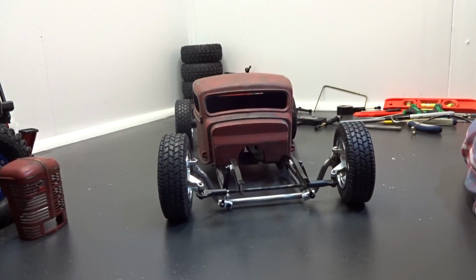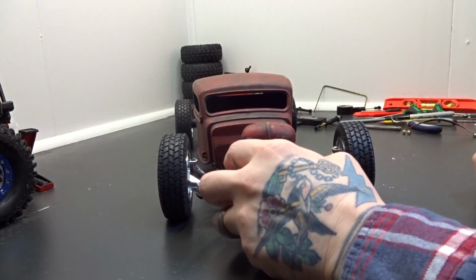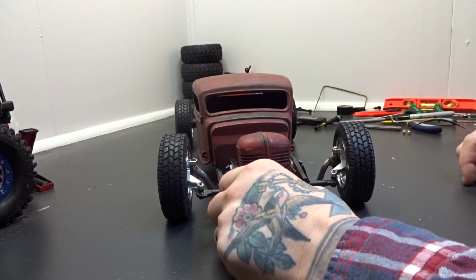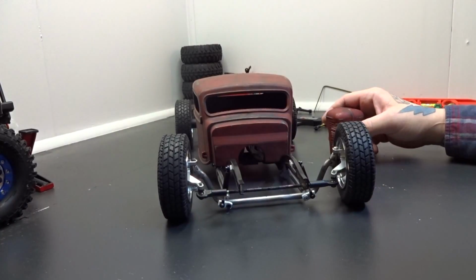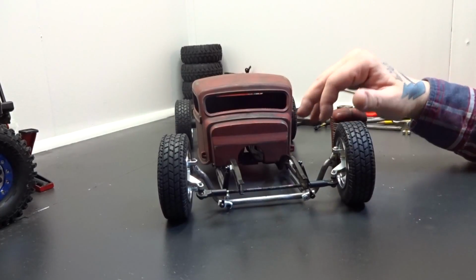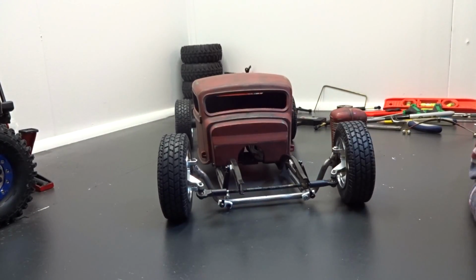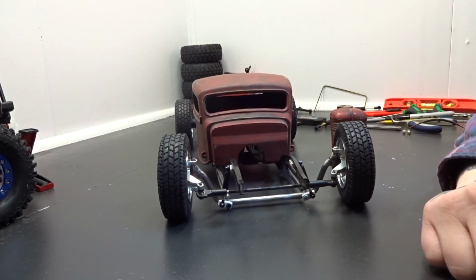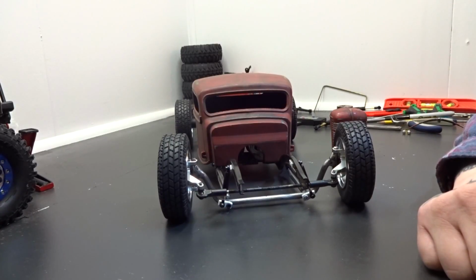Which I don't think is going to be a problem because I got a pretty cool plan. It's going to be custom, it's going to be cool, it's going to look good, it's going to function well, at least in my head. So I'm excited to move forward with that. And then I've got to get a grill mounted. I think this grill is awesome, but I think a 32 Ford grill would look really good in there, but we'll see. And then I want to make some door handles, mirrors. We got to get windshield and rear window for it. It's getting to all the little fine details. But pretty much the big stuff is done now. Almost, sort of, kind of.